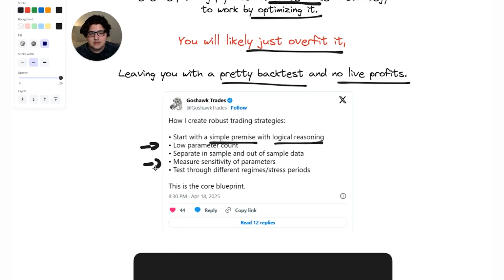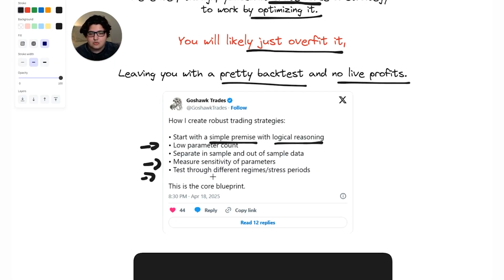Then I would also measure the sensitivity of parameters. What this is testing is how sensitive your particular strategy or parameters are to change and how that affects performance. That could be in Sharpe ratio, that could be in net profits, etc. How you would do that is you would normally run a parameter sensitivity test using either a 3D surface graph or a heat map where you have each individual parameter value, and then you have the performance metric that you're gauging it by with the other X parameter value that you're testing against as well.